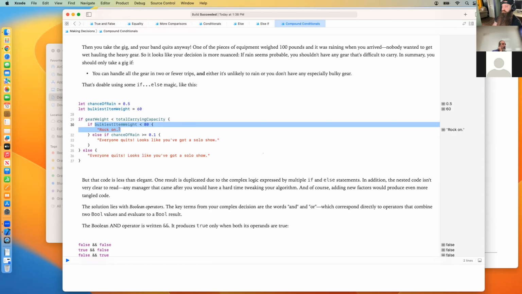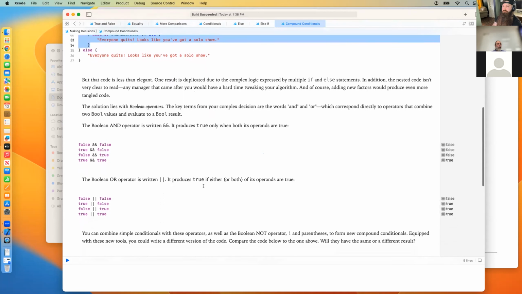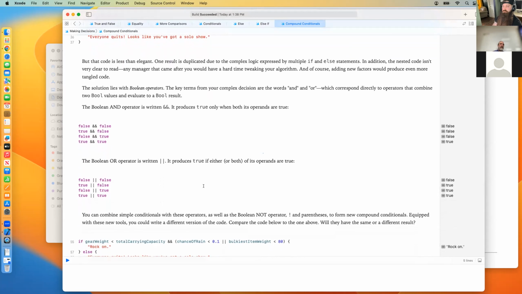So it says the solution lies with Boolean operators. The key terms from your complex decision are the words and, or, and they did actually highlight and, but they didn't highlight or. So it wasn't clear here that this is really what they meant. Now, when we ask these questions and, or, there's a little bit of thinking we have to do about this. And this is one of those concepts that for new programmers can be difficult to wrap your head around, especially when your logic tests are complicated.